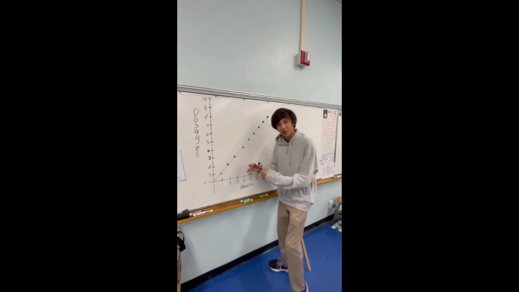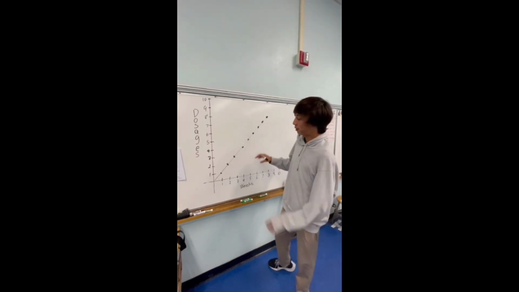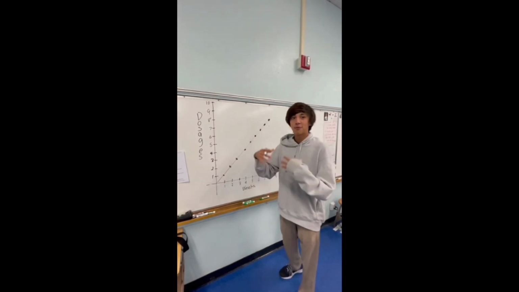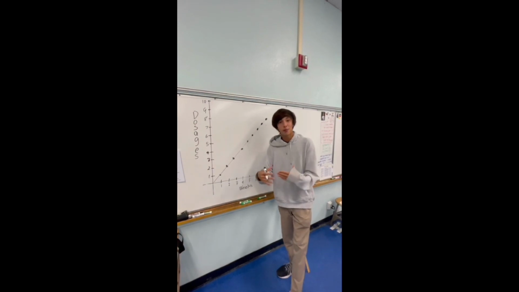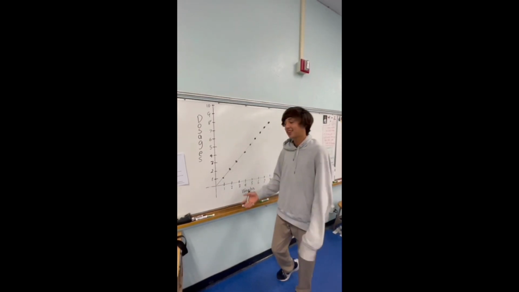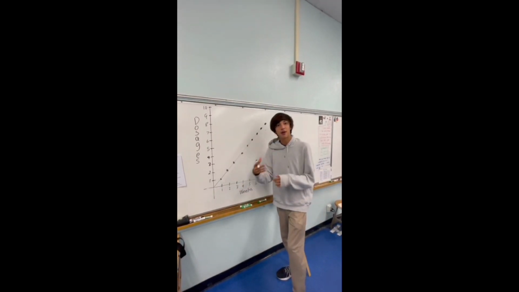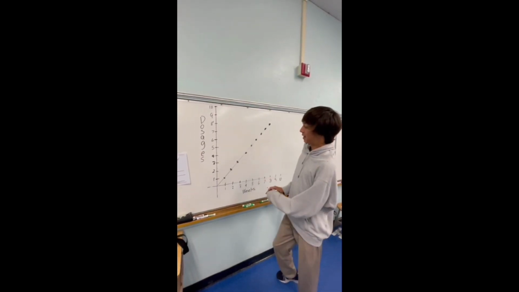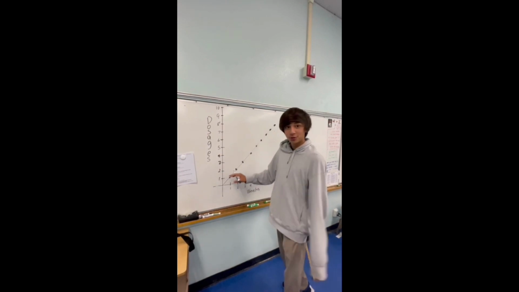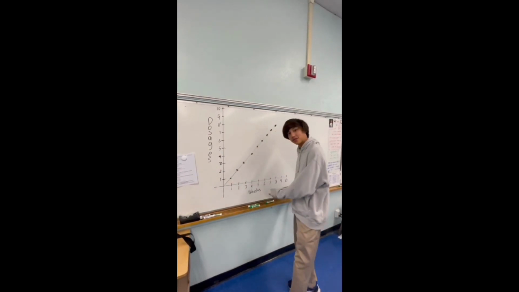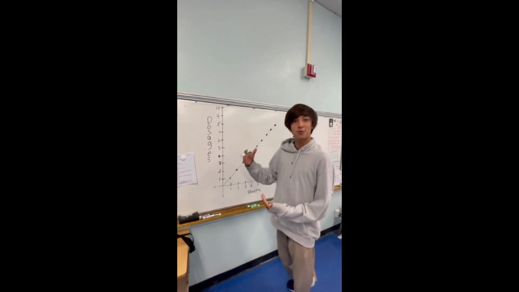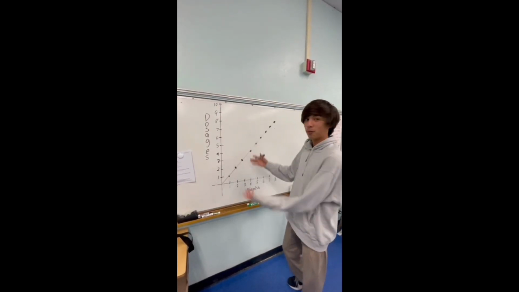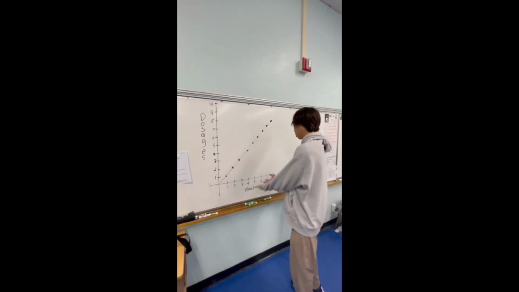To model Ryan's steroid usage, we can use a linear graph. Now, linear graphs have a constant change. That means that every time the x goes up by 1, your output is going to go up by the same amount every time. It's constant. So Ryan's steroid usage fits this the best. Ryan's taking 1 dosage of steroids every week. That's the same amount of steroids every week. That's why we use the linear graph to graph how much steroids Ryan is using over time.